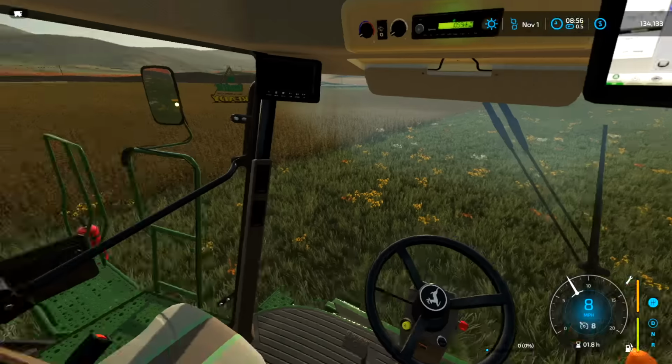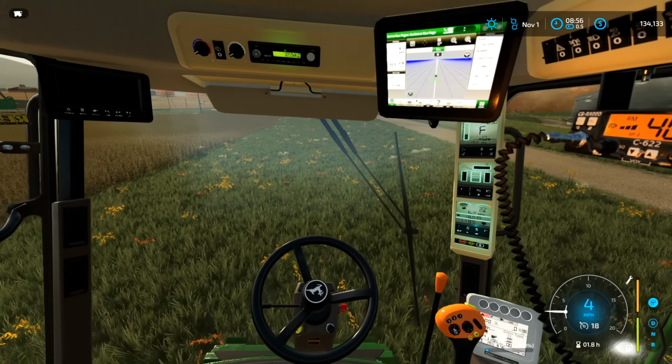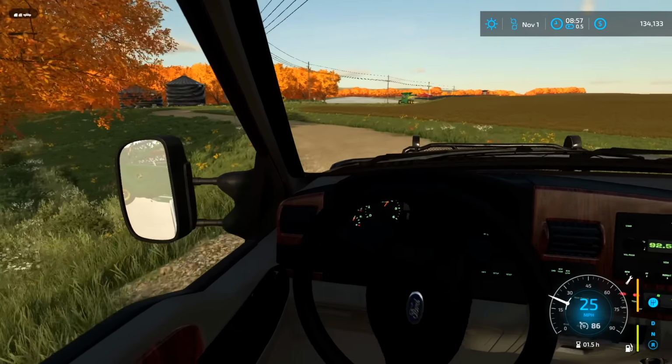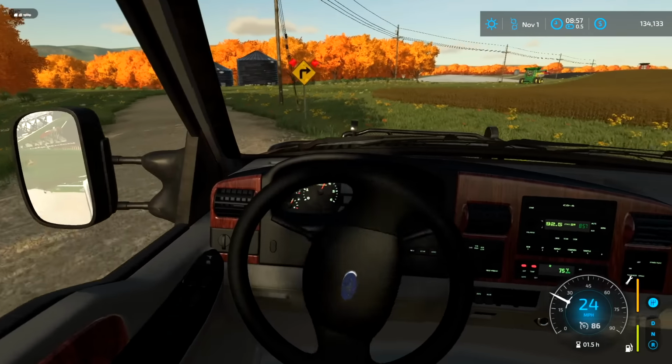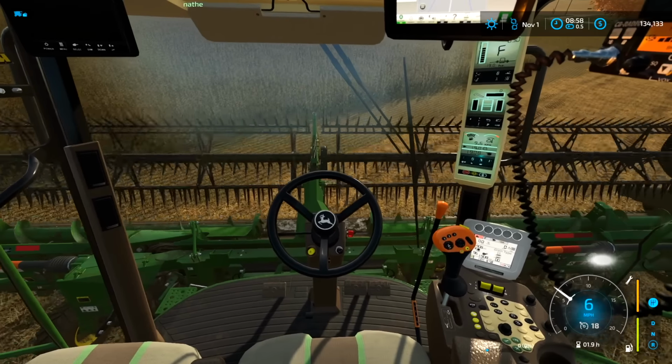Okay, we'll get the combine lined up, and then I'm going to sprint on back and grab the header cart. And I think Nate should be rolling in here soon. And got the header cart. I cleaned off the combine, forgot to clean off the draper. For some reason, it's nice to have stuff clean. It gets dirty so quick in beans. Okay, we'll drop her down.